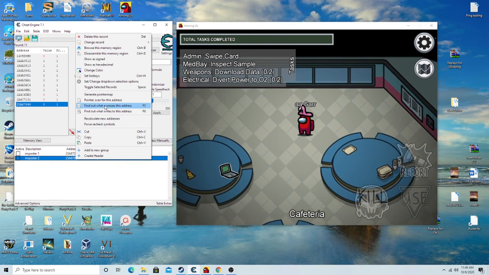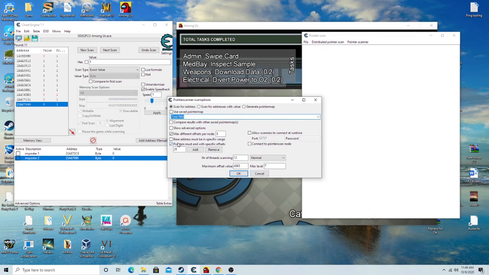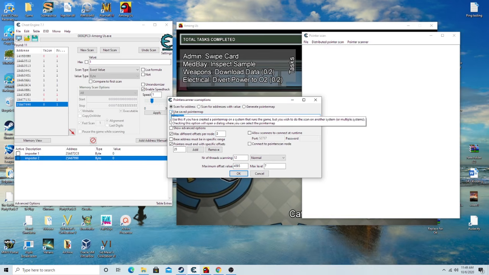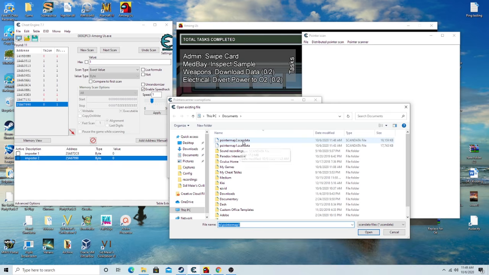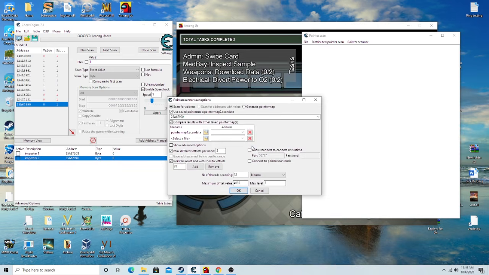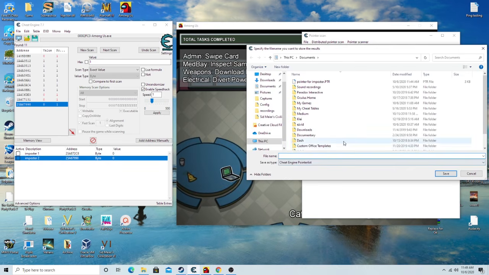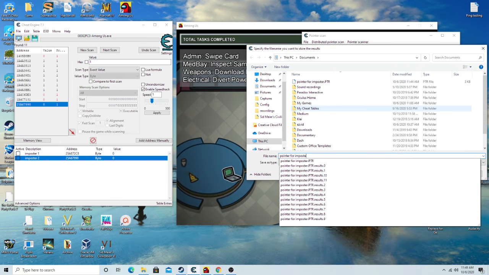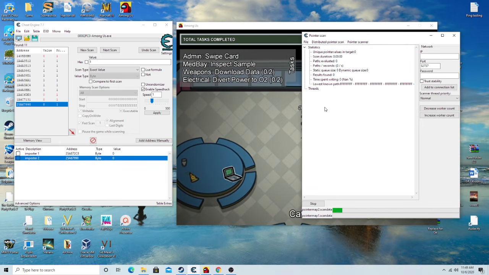Now let's run that pointer scan, and we know that these will all stay the same. We'll have the offset of 28, which we found before, and we're going to compare with the second one. So this was the one we are currently working with, and we're going to compare it with pointer map 1, and select the address of the previous value, which is this one, and run it, and we'll do pointer for imposter 1.